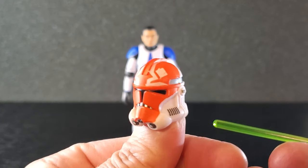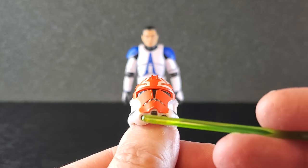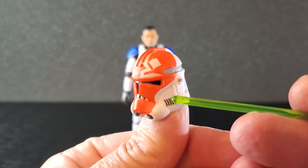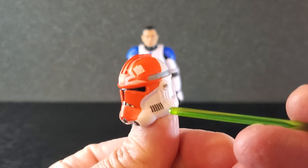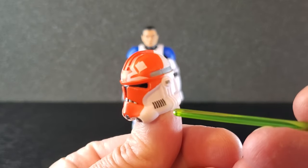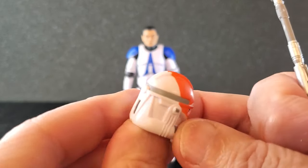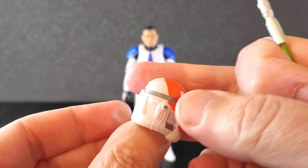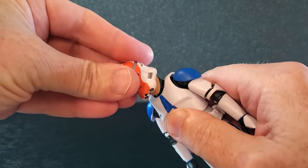Here is the 332nd helmet and it looks incredible. The paint is so nice. The visor looks good. The mouth grill, all the detail in here — just gorgeous. The lines on this helmet are a little bigger than on the other 332nd on the 2020 body. They look great. The gray strap going around the sides and the back looks really good. The black back there is nice. Great looking helmet.